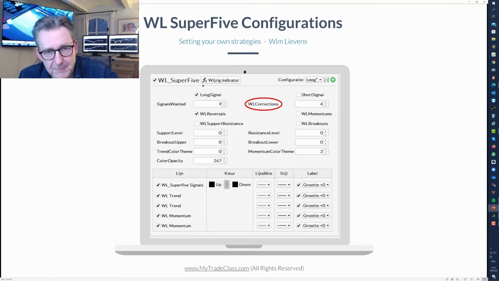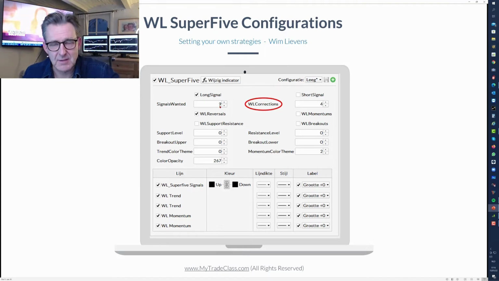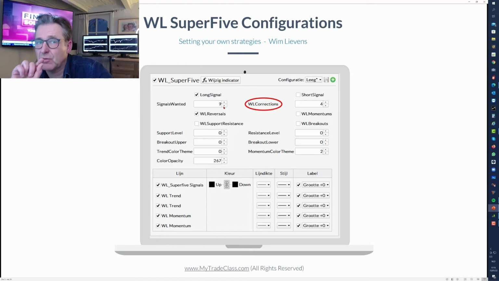Now, you will hear from me that what I absolutely want to do is get signals early. I want young trends, young momentum moves. So if I say, well, I don't want to trade 9 corrections, that's too much. I want 2 or 3. So I'll change that number to 3, and then it will just show me 3 alerts for corrections or for momentum. I actually put the number at 3. With some of my students who do momentum, we just put it at 1. We just want the first one.